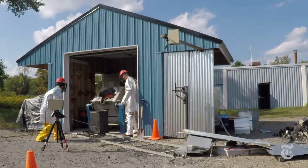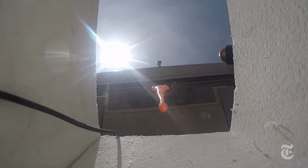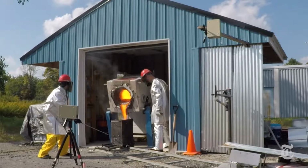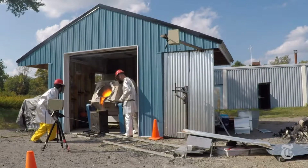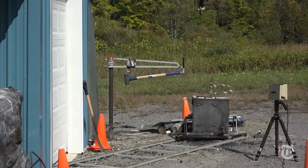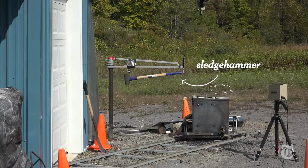They poured the homemade lava into a container fitted with heat-resistant steel tubes. Those tubes would allow the researchers to inject water into the molten rock. They did that remotely for obvious reasons. Sometimes the water set off an explosion, but sometimes they needed a swinging sledgehammer to trigger the lava bomb.